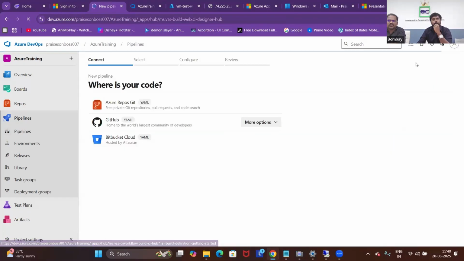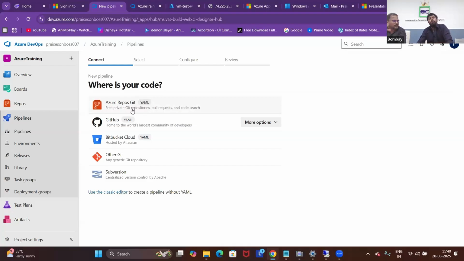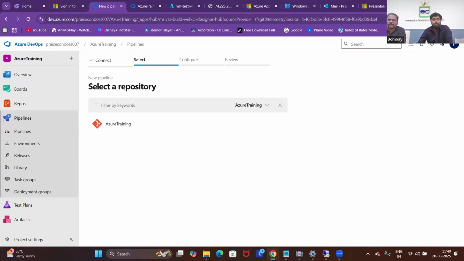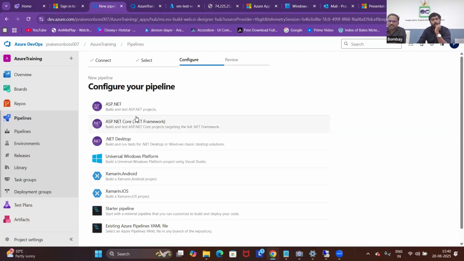So you have already created a project and pushed it to the repository, right? Yep. That's a Blazor application that we have already created and pushed to the Azure repository. We are just going to build a pipeline and deploy that Blazor app to the target server. This is the repo we created for that Blazor app, so I'm going to select it.